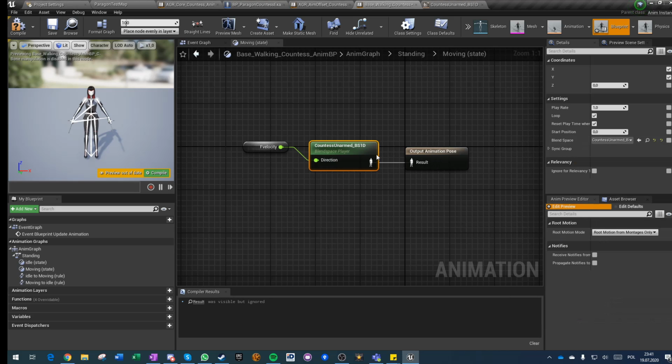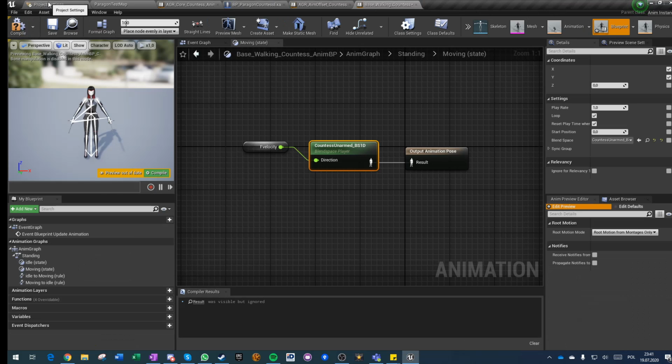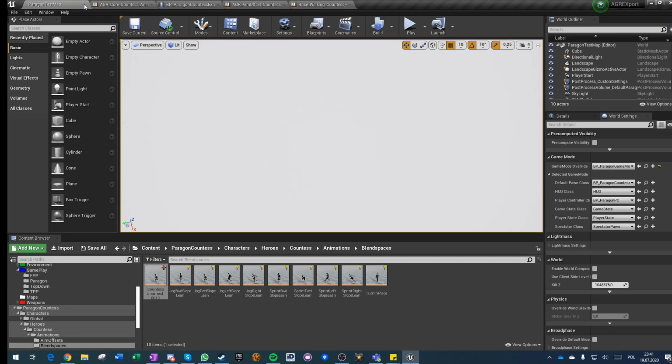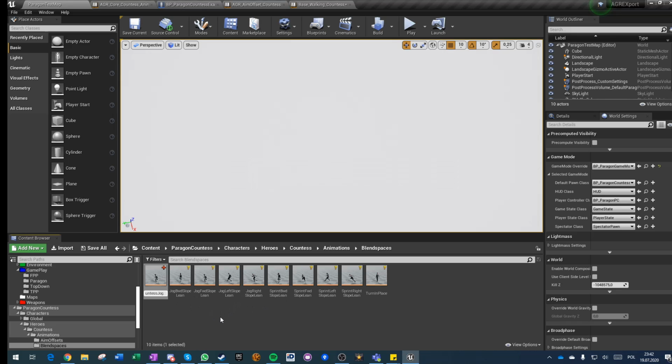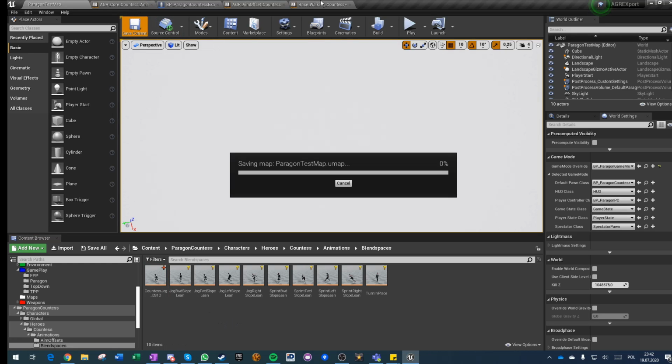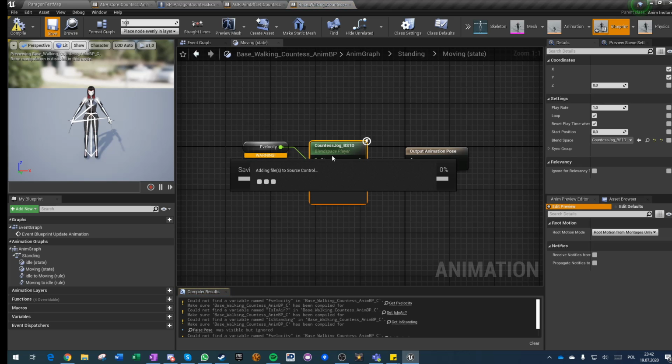That's a bad name, we'll change it in a second. Countess jog, that's better to the animations that we have. I was pretty sure that she has an animation of an arm, but I don't know. We'll try to find one.